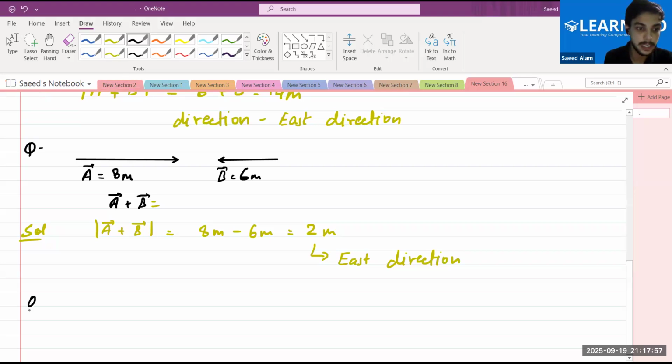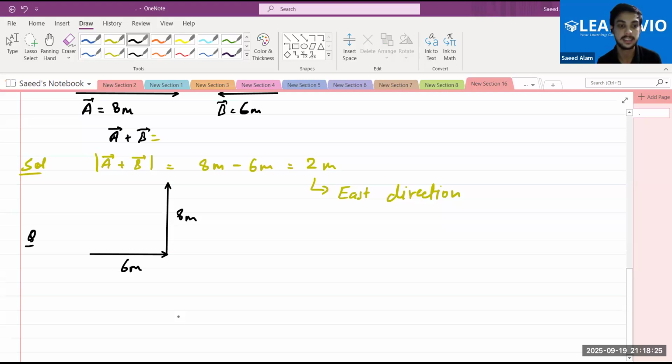Okay. So my next question to you is, suppose this time our man is working like this. First of all, 6 meter like this, and then it goes again. Now this time it is moving in the upward direction, in the perpendicular direction, somewhat like this. This is 8 meter he had traveled, and this is 6 meter he had traveled. Now it's a tough question for us: how can we find this? Actually, this is the 90-degree angle we had formed here.